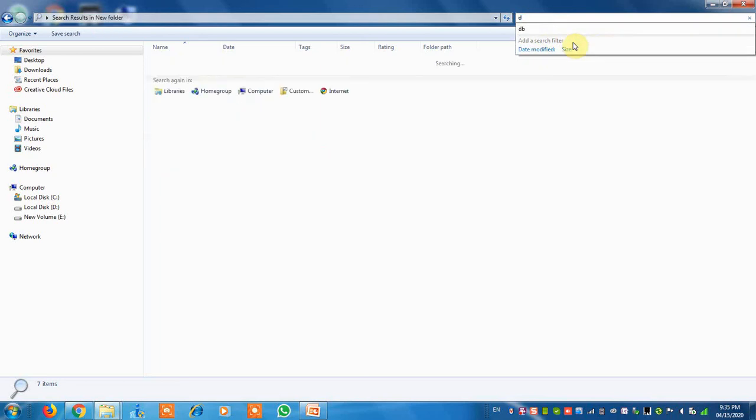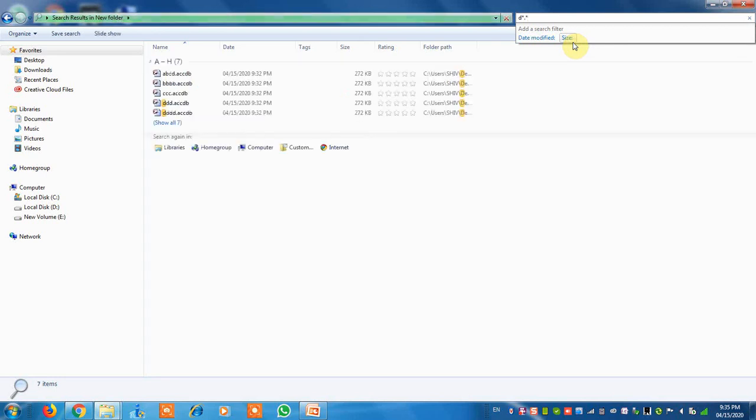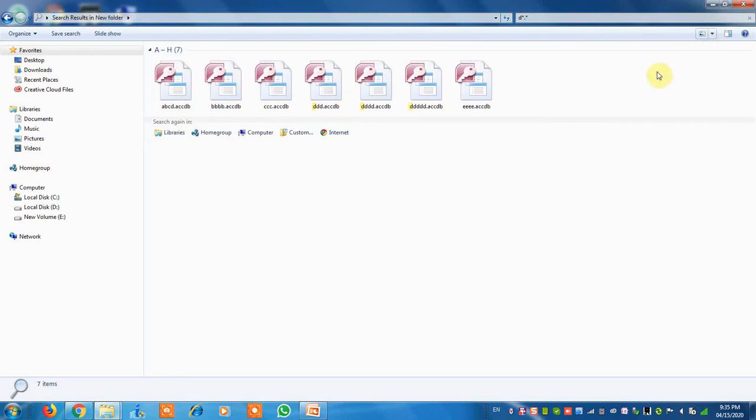Now what happens if I write here D star dot star? What it should do, all the files starting with D should show here. So here you can see that there is a yellow color appearing at this. I will just increase the size. You can see that all the DD files are appearing in the yellow color. Okay, now let's move.